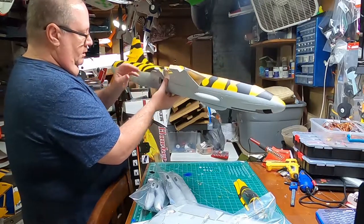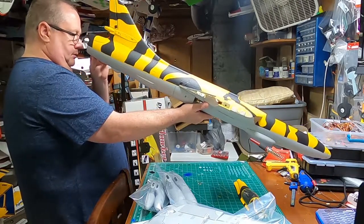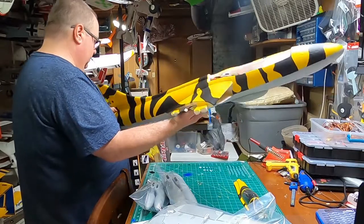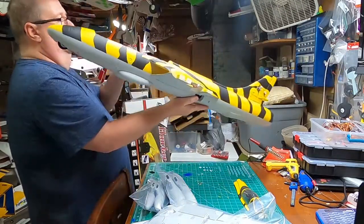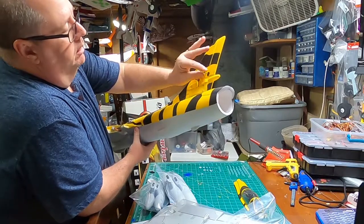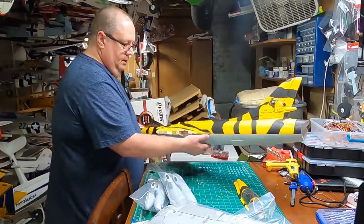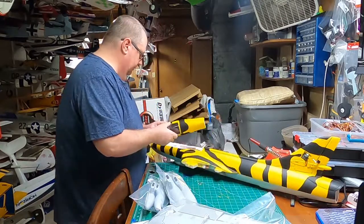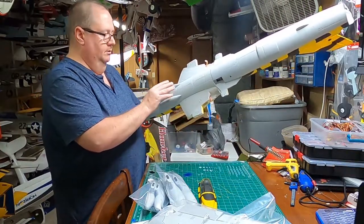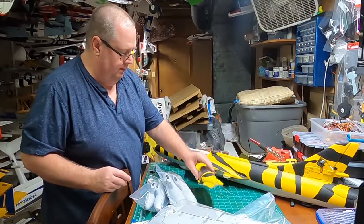There are quick connects, and it looks like a 12-bladed fan. The rudder servo is already connected for you with a ball link and a foam hinge. This is going to be a very simple build. Nice thing to note that the fuselage, because of these outcrops here, will sit flat on a flat surface. The pilot is already installed. You've got your ordnance here — that's one thing you're going to put on absolutely last.